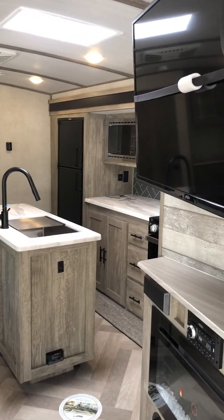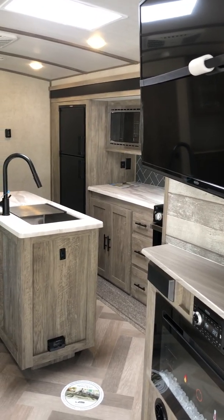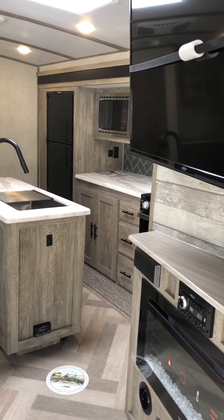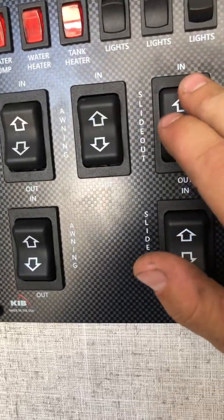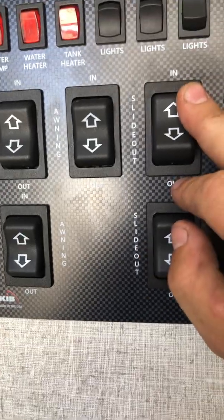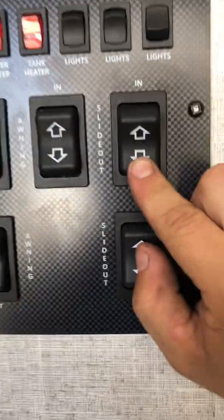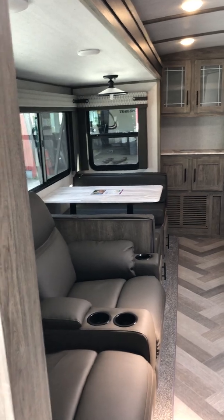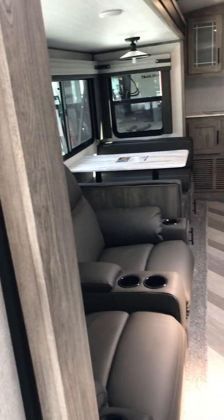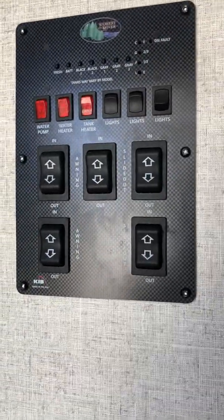When it goes in or out, it'll make a clicking sound. When you hear that, that's all the way out, and when you hear it coming in, that's all the way in. So that's your kitchen. This one is your bunk room. And then this one is your living room with your dinette on it. So that's everything on the monitor panel.